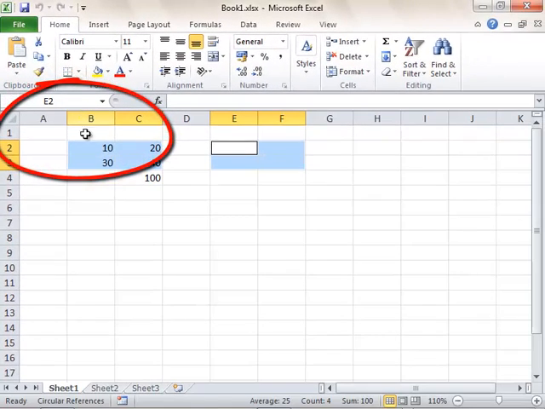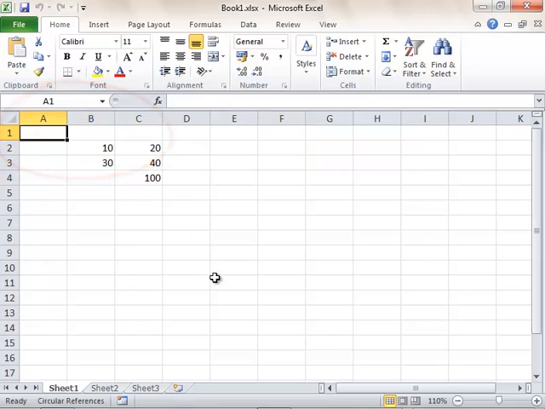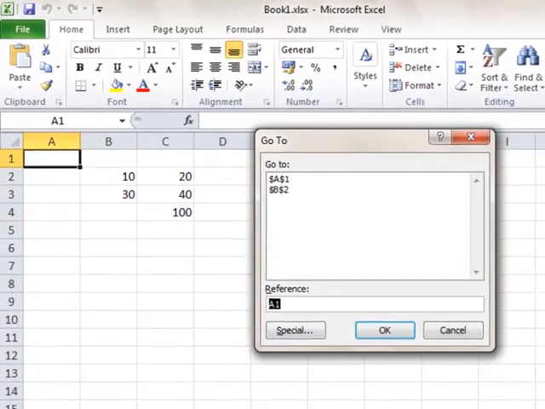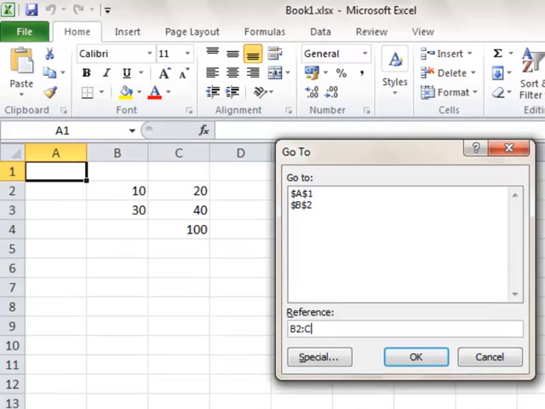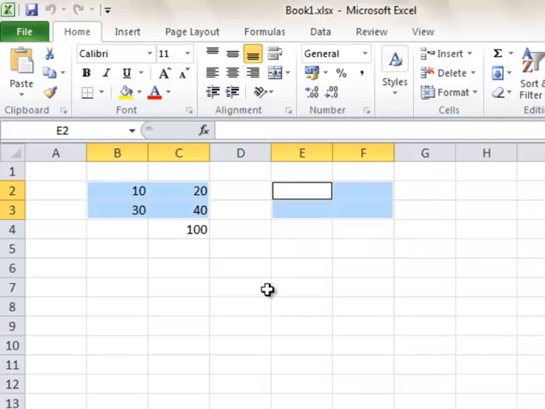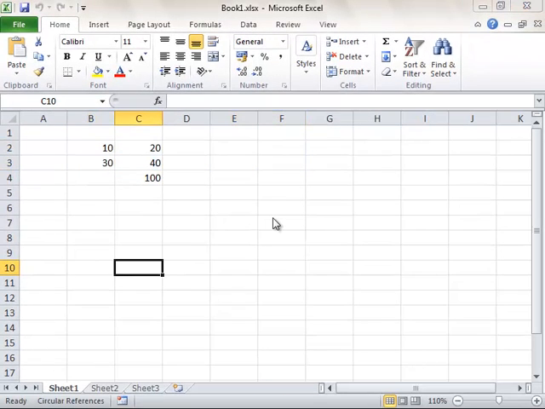You can also use the same comma method in the Go To box, B2:C3, comma, E2:F3. I can press enter key, I can click OK. This is how I'm making use of non-contiguous ranges.